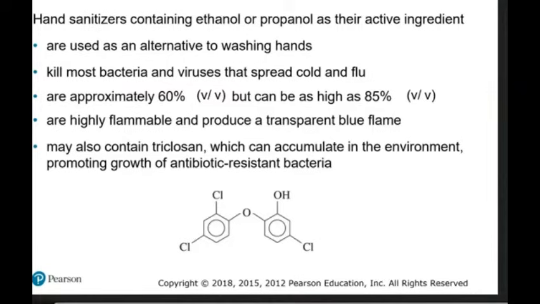Let me finish it up. Hand sanitizers, those of you who work in healthcare, the statement says used as an alternative to washing hands. Is it though? You're still washing hands. It's a good complement. I can give you an example because I'm teaching a lot of different classes. Rhinoviruses that cause the common cold are impervious to the effects of ethanol or isopropanol. So basically, if somebody sneezes on your hands, you need to wash them.